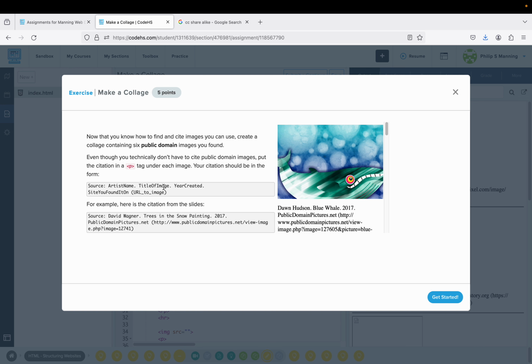You would just have artist name, year created, and the site you found it on. If you had everything but the year created, you would just put everything but that. The goal is to try to find all of it, but I do realize that would take forever the way things are shared these days. So just do the best you can.